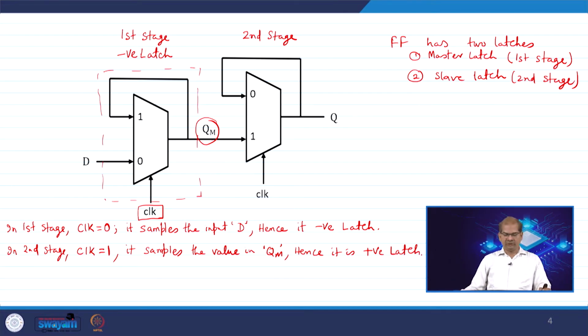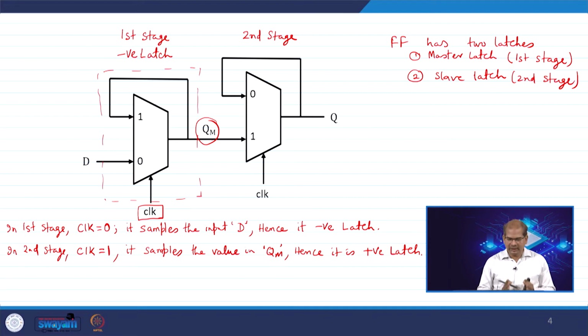So, you should know that in a master slave flip flop, the first stage is a negative latch and the second stage is a positive latch. When clock is 0, it samples the D input to QM, and the first stage is transparent when the clock is 0, that is why it is called a negative latch.